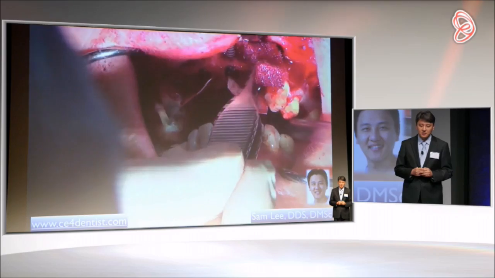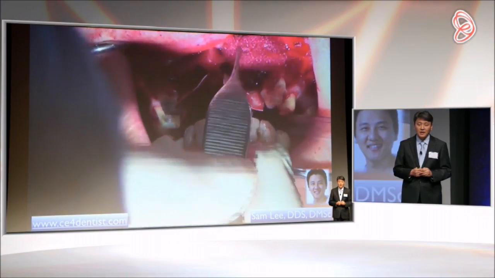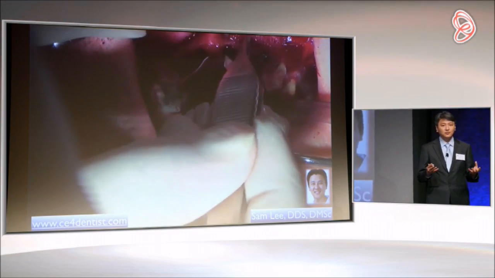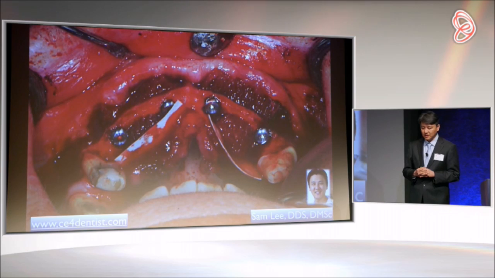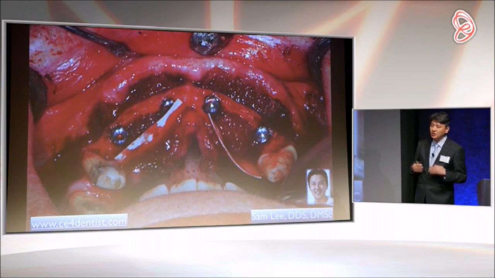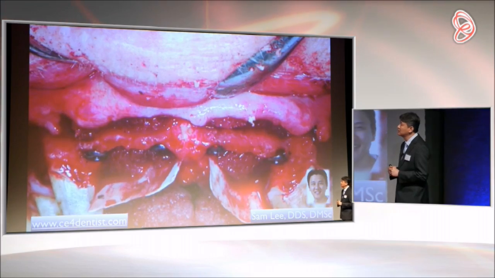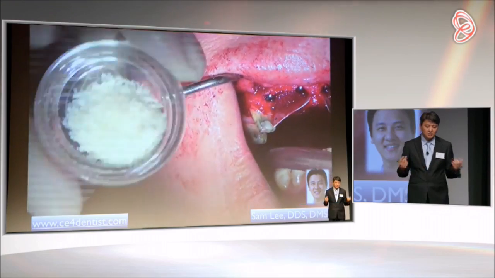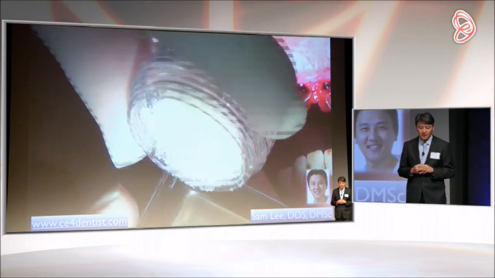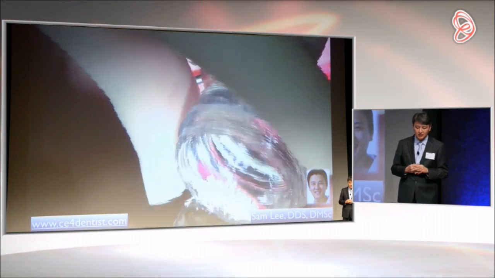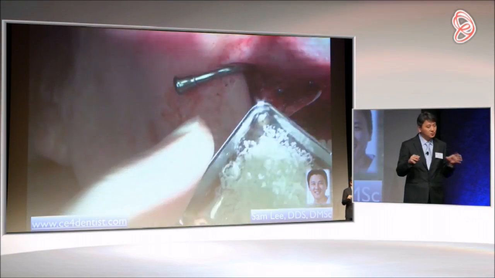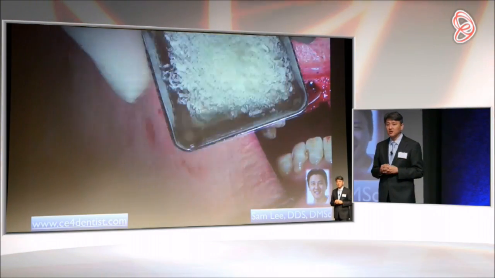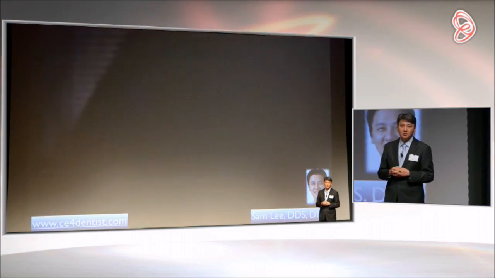So spongy bone is very easy to use, and you don't need to have any screws. So no second surgery is necessary to remove the screw 6 months later. But you do need to learn how to get primary closure, and you need to understand how to utilize multiple layer suturing technique. So here I'm using more FDBA to fill in the gaps, and I like to mix my graft material with either clindamycin or metronidazole.